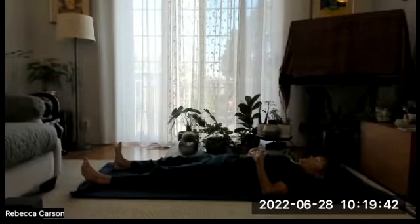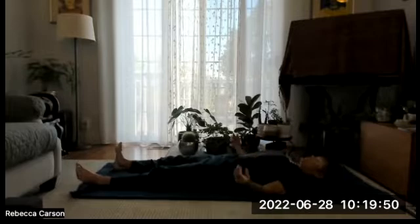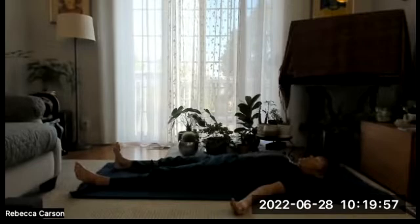Back of your head pressing lightly into the floor, chin towards sternum. Maybe you could tuck your shoulder blades underneath and let your arms come out to 45 degrees, palms up, and the legs extended and the feet just flop out to the sides. So we stop before we start. We empty before we fill. Got lots going on in our lives all the time.